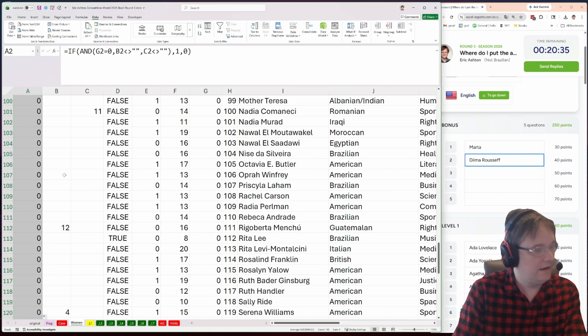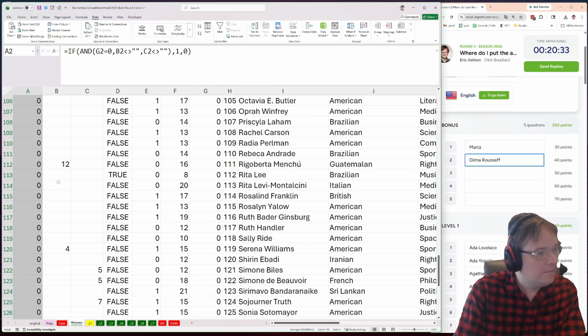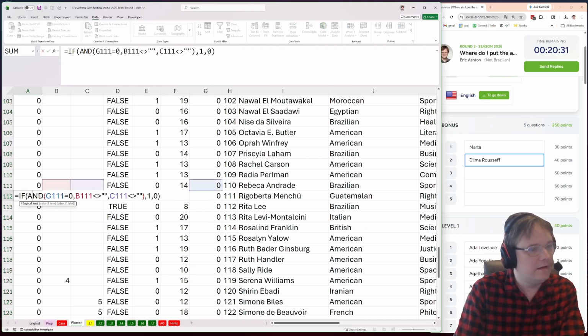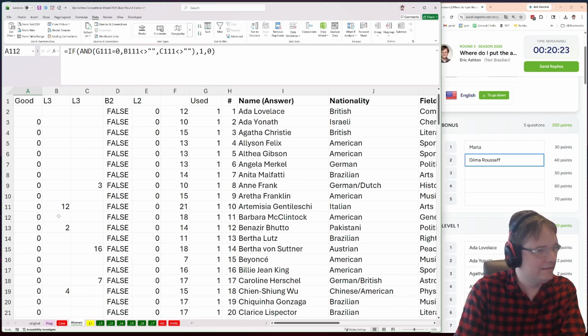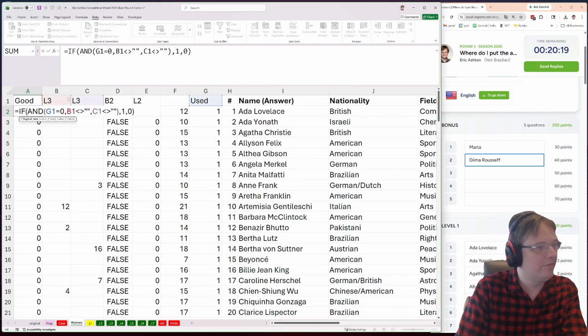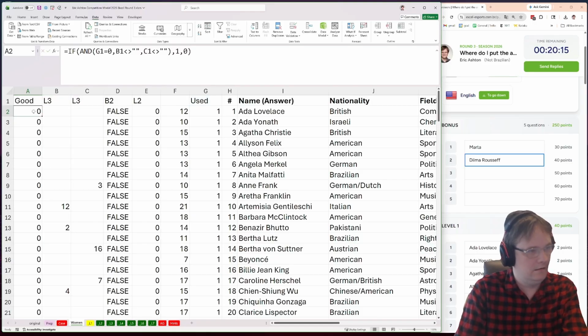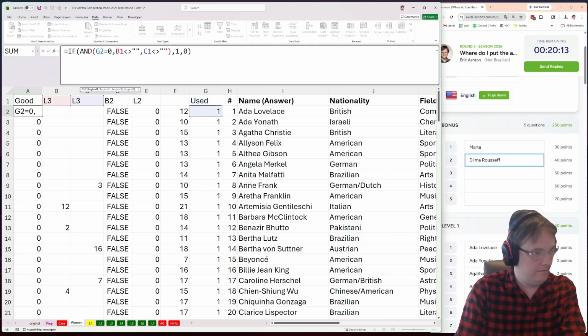Still only 1. All right, that's weird. This is here. G111 equals 0. Is it not lined up correctly? Yes, no, it's not lined up correctly, which is a problem, first of all.